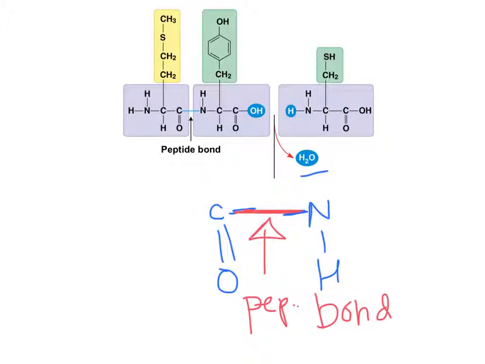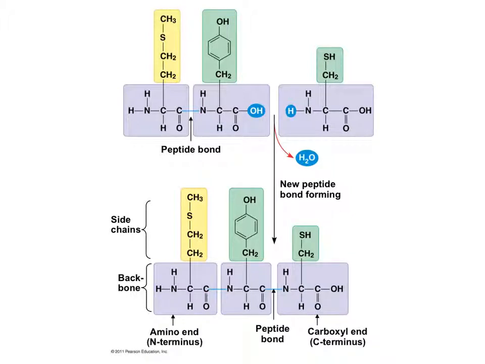between two amino acids. The way you can recognize where a peptide bond is, like if I gave you a chain of amino acids, you look for a nitrogen, carbon, carbon. Nitrogen, carbon, carbon. That's the sequence. So if you go nitrogen, carbon, carbon, before you get to the next nitrogen, that's where the bond is. So it'll always be between a carbon and a nitrogen. The next one is between this carbon and the next nitrogen, and so forth. So you end up with the backbone bonded together with peptide bonds and then the side chains sticking off of the backbone.